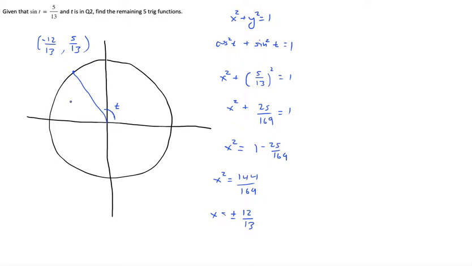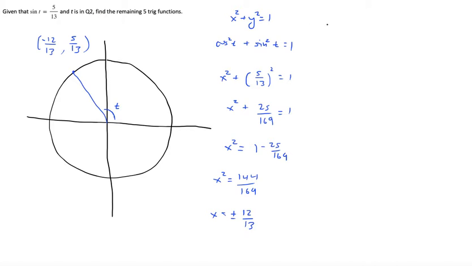Remember those three things. You always have to know the x value, the y value, and what quadrant your point is in. For every problem that we do in this class, those are at least the three things you should know: the x value, the y value, and what quadrant you're in, because that'll determine your signs. Now that we have this, we should be able to answer the 5 remaining trig functions.